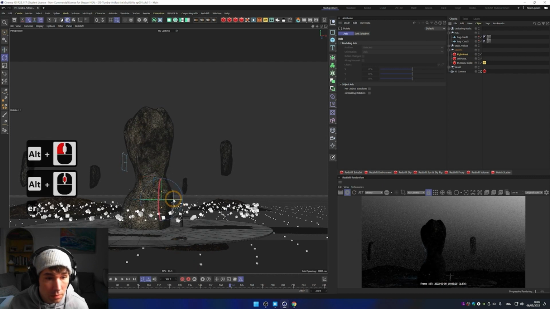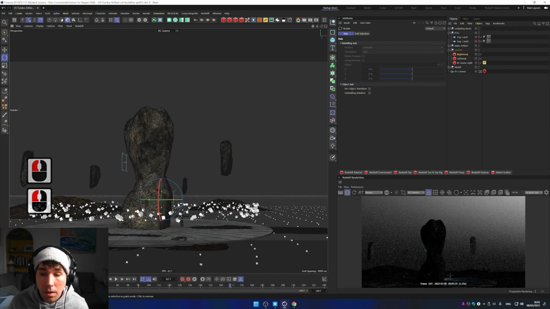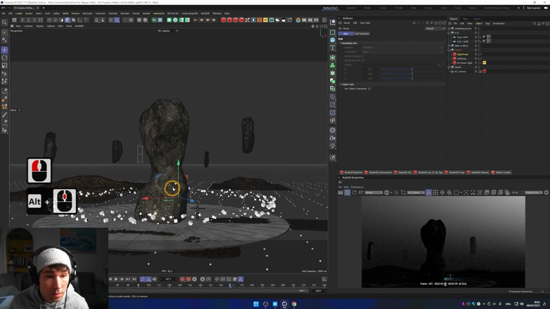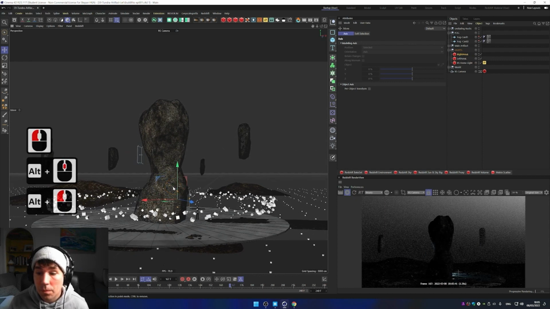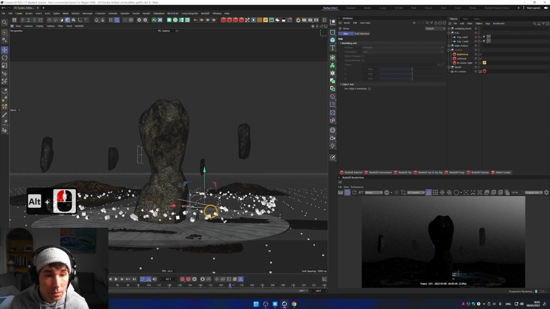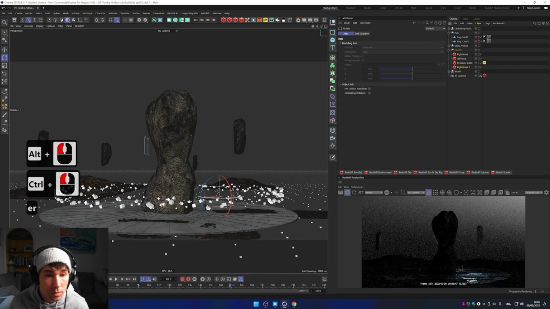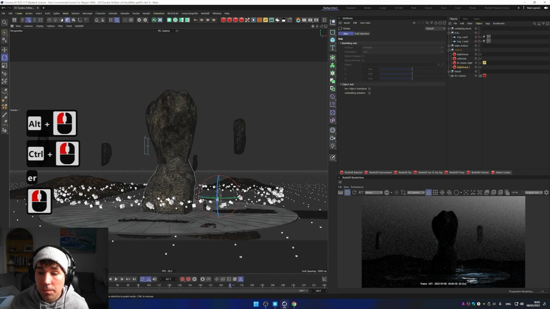Just gonna rotate this. I can make it smaller. Nice. Rotate this light again.